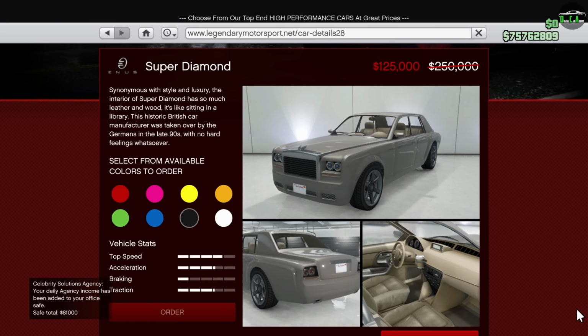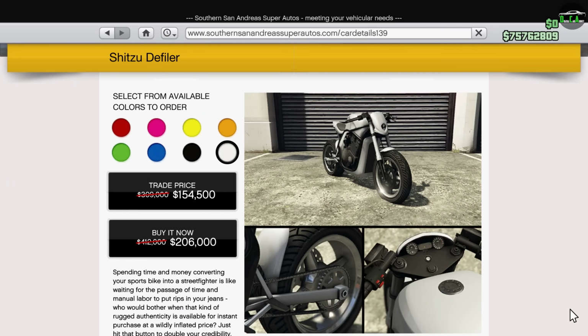And lastly, for this website, we have 50% off the Super Diamond, so another Rolls-Royce inspired car on sale. I guess this is the perfect week to start building a luxury garage. Moving on to the Summer San Andreas website, we have 50% off the Defiler motorcycle.